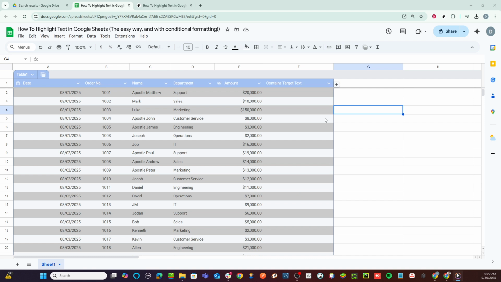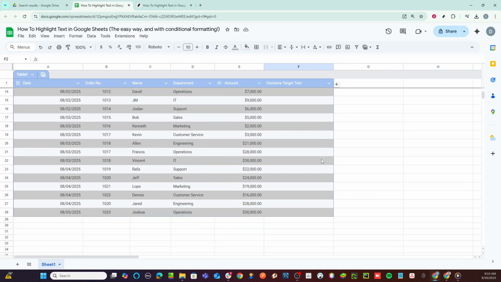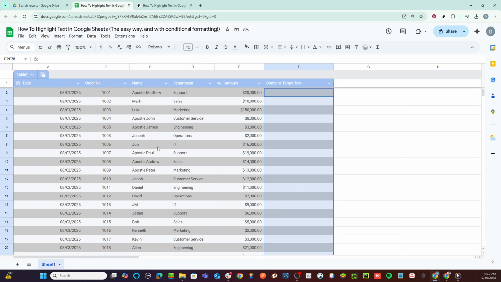First things first, you'll want to begin by opening a Google Sheet. If you don't have one ready, feel free to create a new spreadsheet. Once your sheet is open and ready, let's move on to the cells you want to highlight. For this particular example, we'll be working with cells F2 to F28. To select these cells, simply click on F2, hold down your mouse button, and drag it down to F28. This action will highlight the range of cells so we can get started on applying the format.